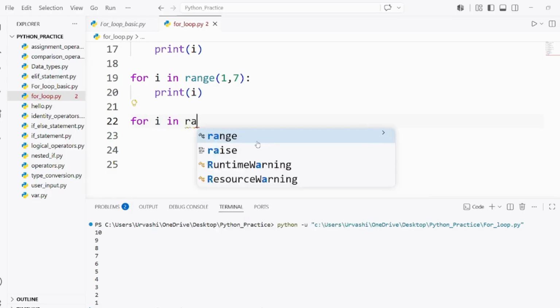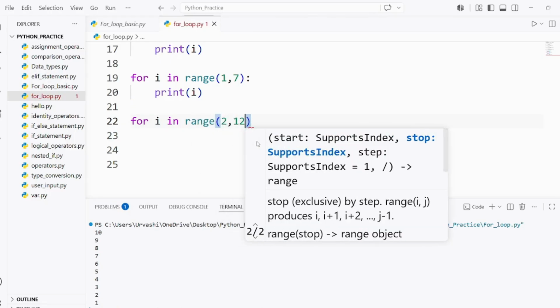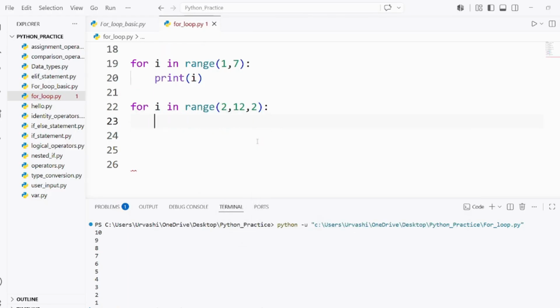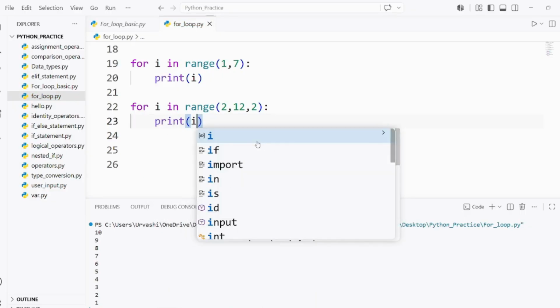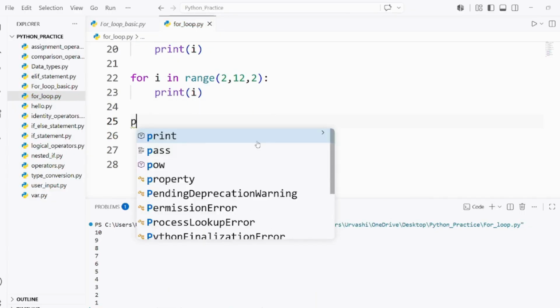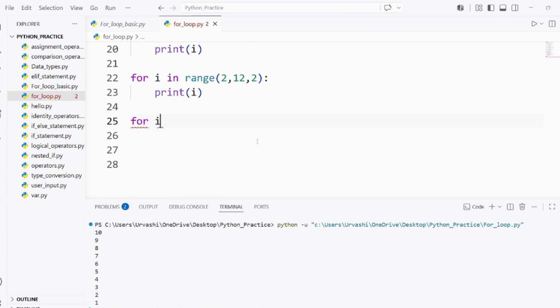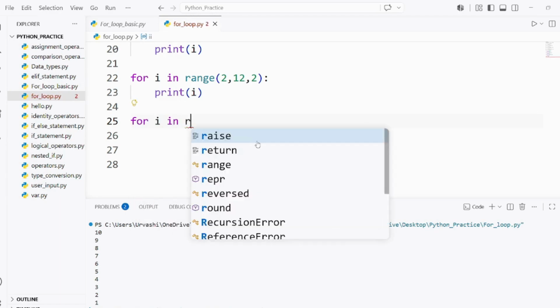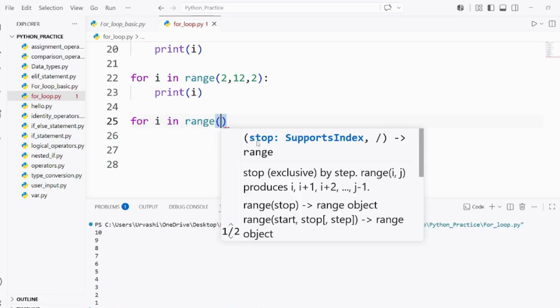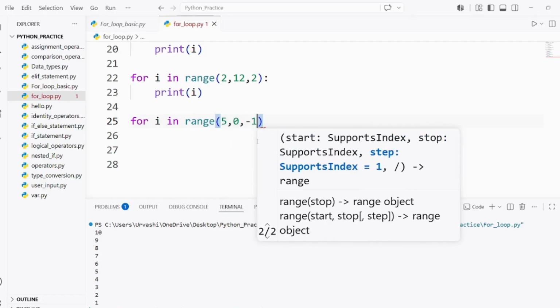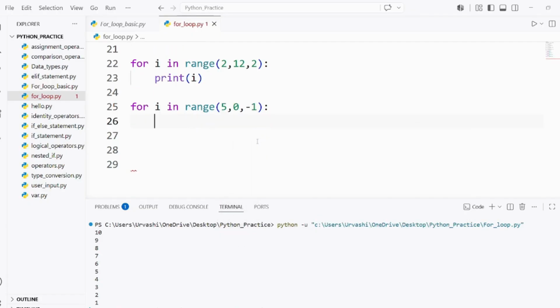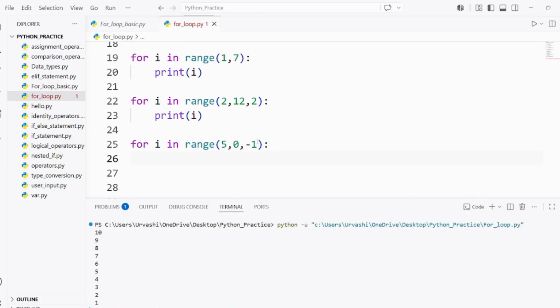For i in range(2, 12, 2), print i. And then the last, for i in range(5, 0, -1). Practice these examples by yourself, because coding becomes easier only with practice.